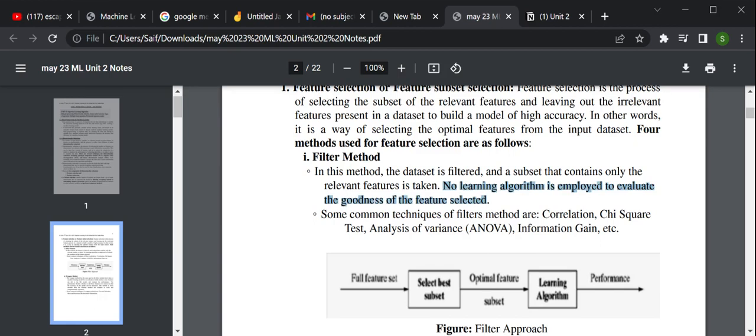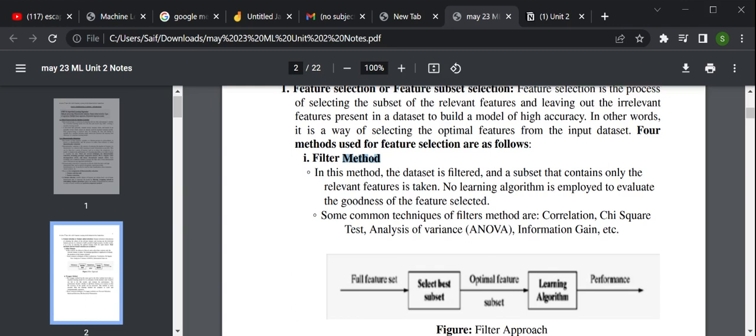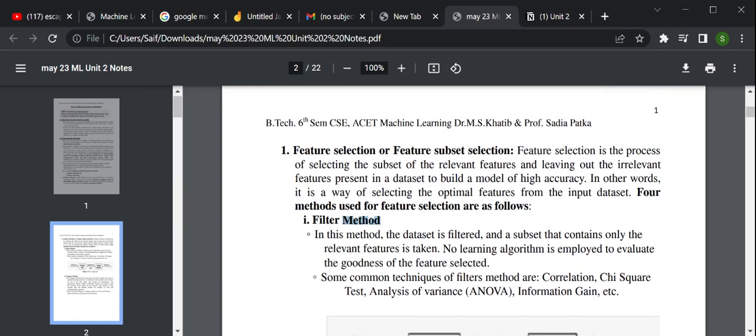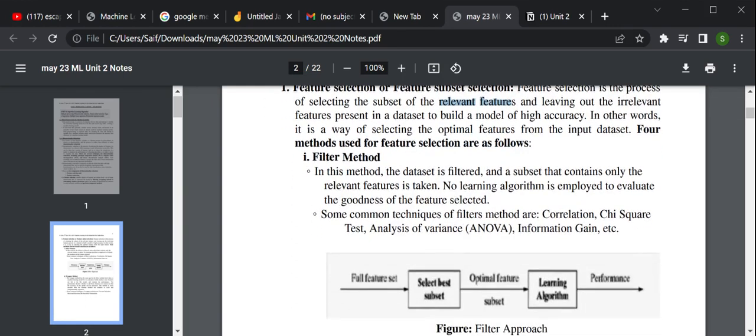This is the high point that says about the filter method. Now this filter method is just the definition of feature selection. Nothing changed. Everything is the same. Here also we take the relevant features, but we don't use any algorithm.